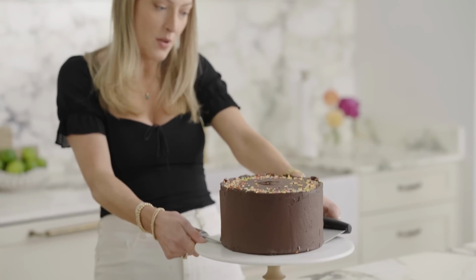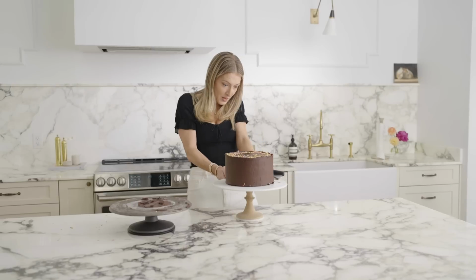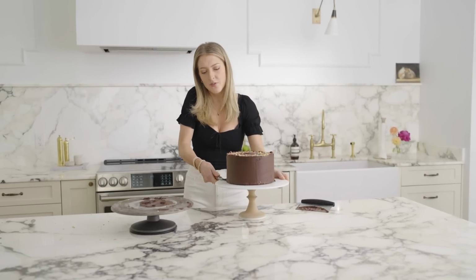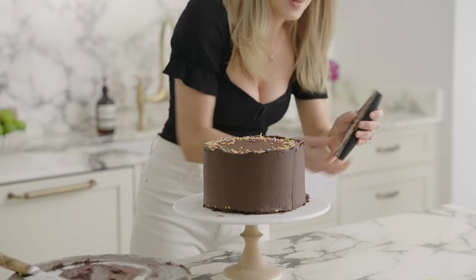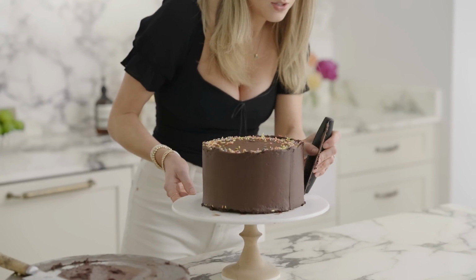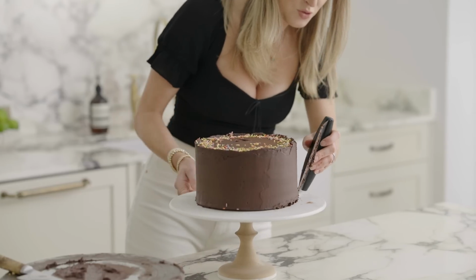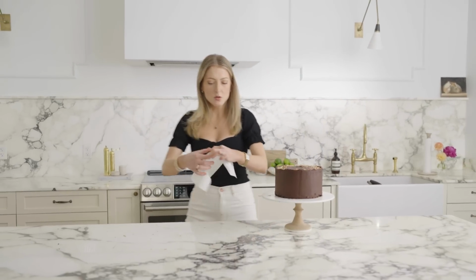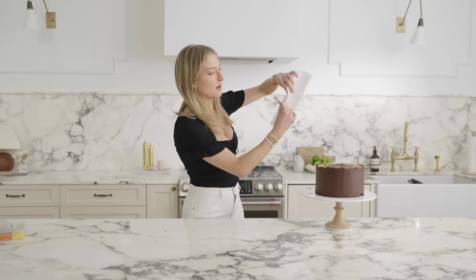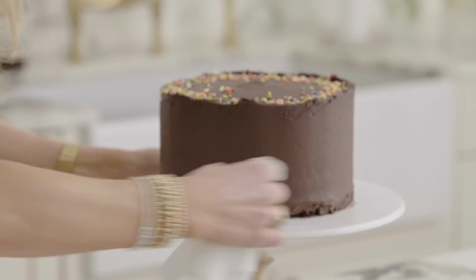I don't think there's a right way, whether you take out the bench scraper first or the knife first, but I think twisting a little bit can help it come out nicely. Take your bench scraper, maybe on a cleaner side, and use it to smooth out anything that you did weirdly. And then paper towel, wrap it around your finger to wipe any excess along the edge.